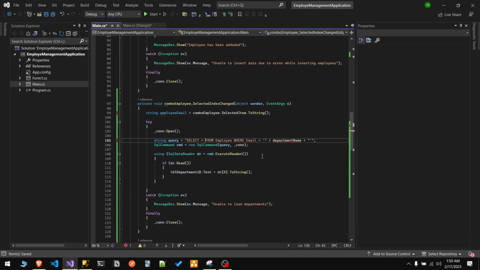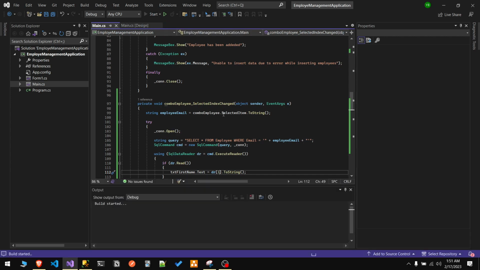Let's rename this as well, and that should do it. Unable to load employees, and then if we are able to read it, which means there is a value in there, text txt first name, this one to string, and this should do the trick.